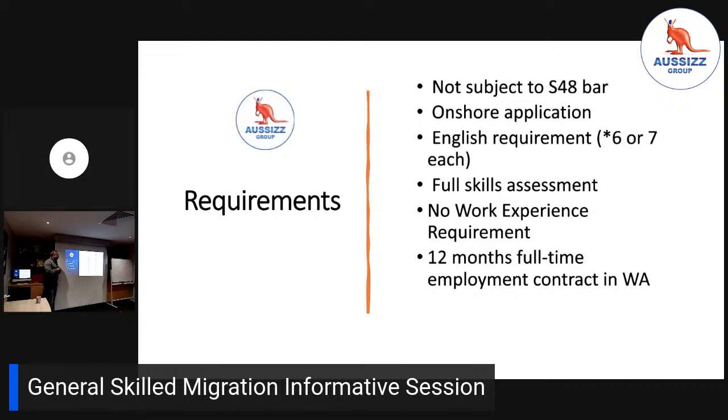And we've also noticed one more thing: out of the general, Schedule 2 list and the graduate occupation list, it seems that WA is giving the bulk of its invitations under the graduate list. So they are actually showing their loyalty towards people who've studied in WA for 2 years. They are actually reserving most of the seats for the graduate occupation list. But that is not the case with the Schedule 1 list. Schedule 1 list is getting an equal number of invitations as well. But Schedule 2 is not getting as high a number as the graduate occupation list or Schedule 1 list.